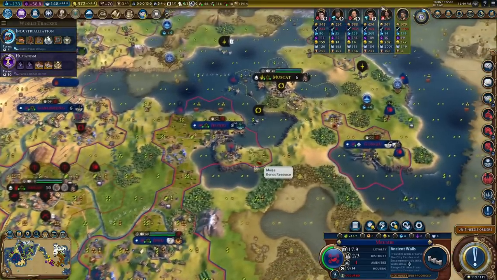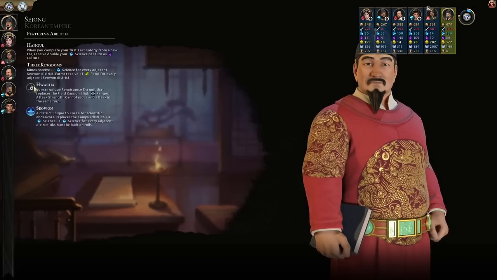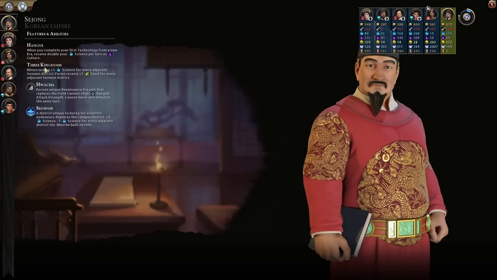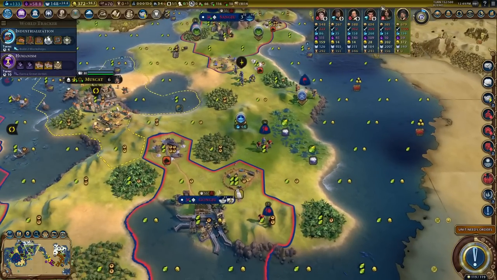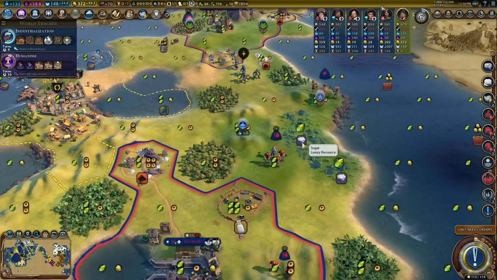You also want to be very carefully looking at the tiles around them. Now, you get another food for every farm if it's around your Sejong, and you get another science for every mine. That is Three Kingdoms. You either use it or you lose it. So for instance, I'm planning on putting a Sejong on this hill. There are 1, 2, 3, 4, 5, 6 tiles around it. However, one of them is a sugar tile.